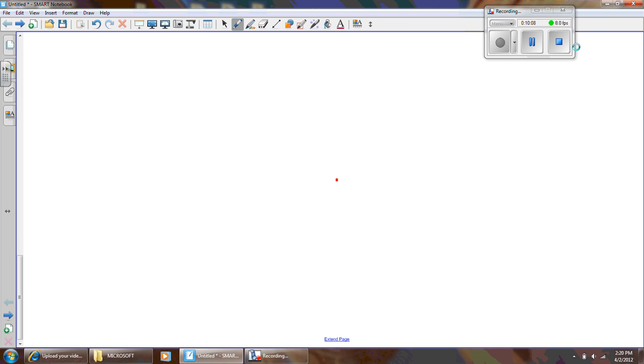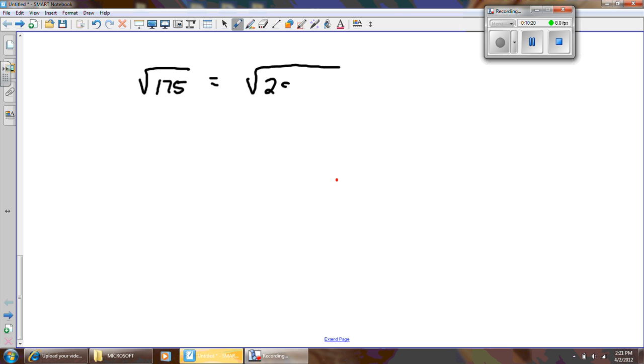All right, let me give you one more example. How about the rad of 175? Well, I'm going to look and say, hey, I know 25 is going to go in there. I don't know if it's the biggest perfect square that's going to go in there, but I'm going to try it. 25, and I know if I had, how many quarters would it take to make $1.75? Well, I think it would take 7. I'm going to break this down into 5 times 5 times 7. Got a pair of 5s. They're going to leave the house on one date. 7's left at home washing his hair. Okay.